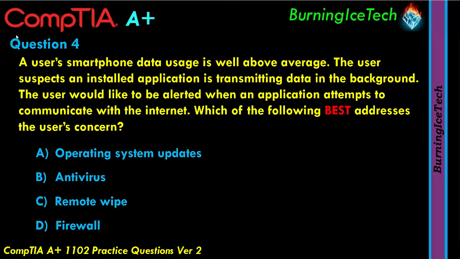D, firewall. Now, guys, that seems like the correct answer to me. You'll notice on most smartphones these days, especially on certain brands, they've got built-in firewalls. If you don't have a built-in one, you can always download and install one, although that's probably going to make matters worse. But if you're lucky enough to find yourself a phone that's got a built-in firewall, how it works is, if it's configured correctly, well, actually by default it does it these days, as soon as a program wants to access the internet, it's going to pop up with a notification, and you as the user would have to give it permission.